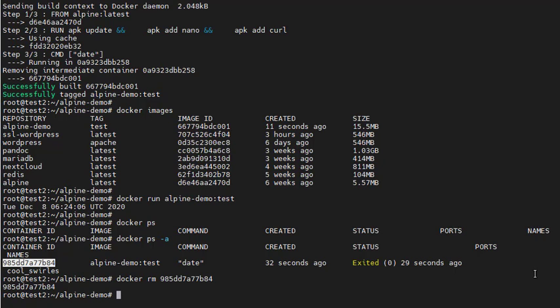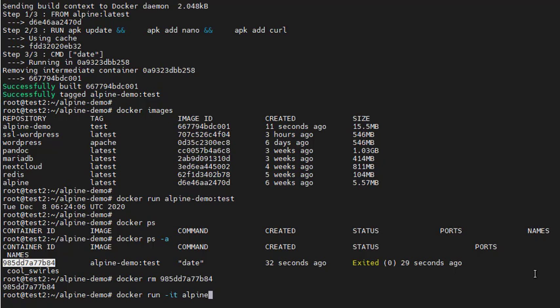We can also run a container using this image and obtain a shell prompt. So let's do that right now. docker run, we need to add 2 flags to it. The interactive mode and then T to specify a terminal.